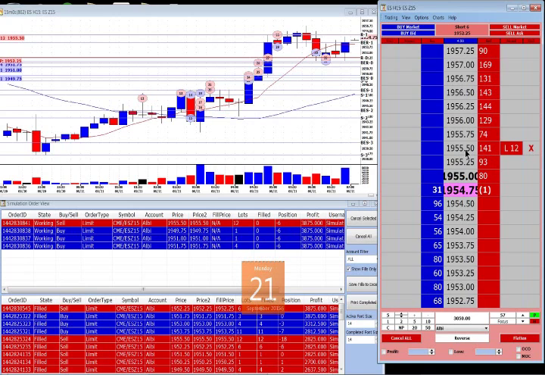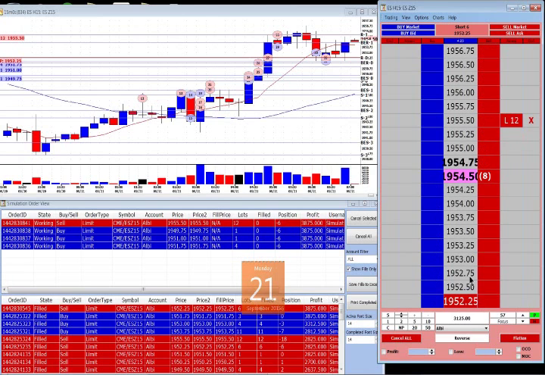And as it gets filled, this gets added to our inventory of contracts. You can see up here it's represented that we have 6 contracts. We are short, in terminology, 6 contracts at an average price of $19.5225. So we sold those 6 contracts at that price, and that's represented also down here.